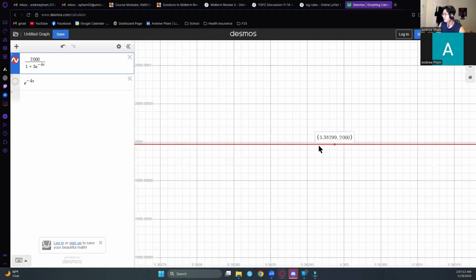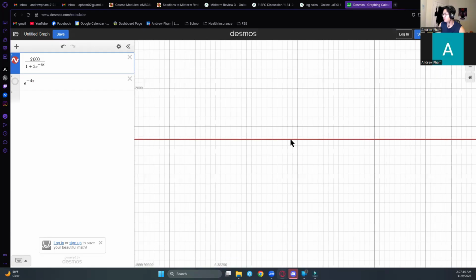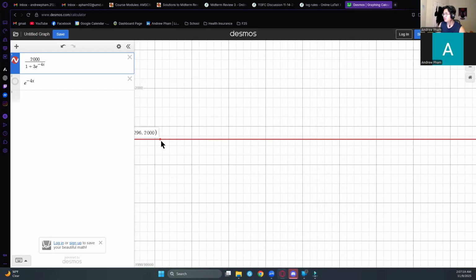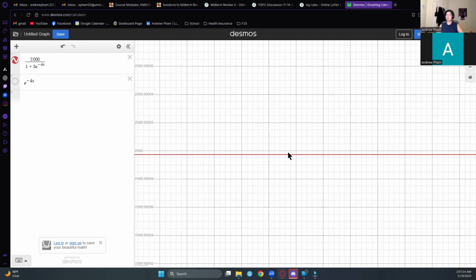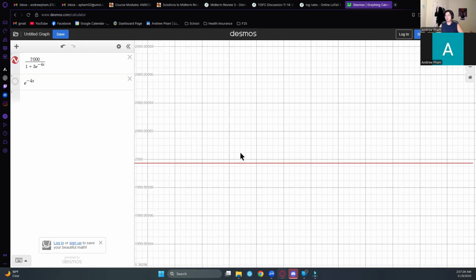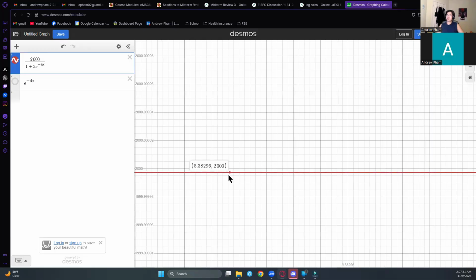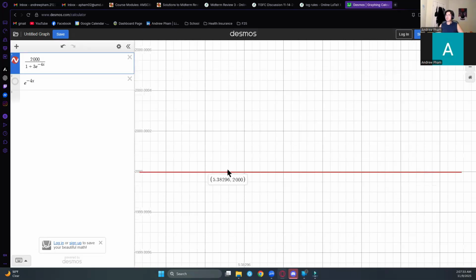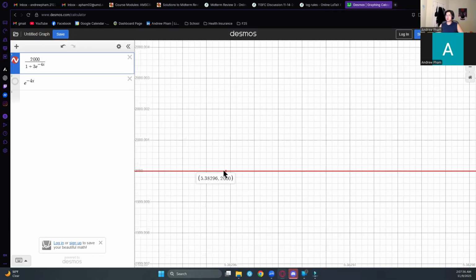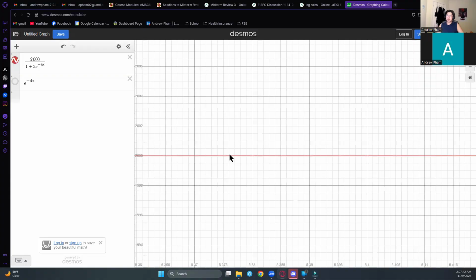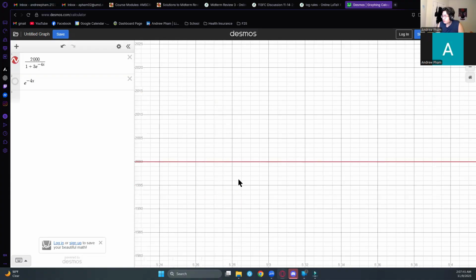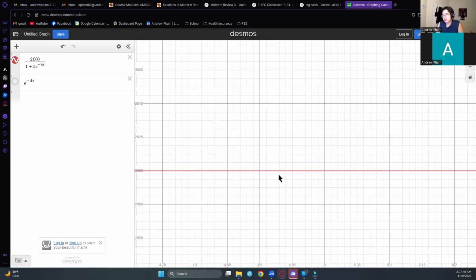Keep zooming in. Yeah, it says 2,000 here, but you have to trust me that this isn't actually 2,000. It just levels off because you saw that the e term was getting really close, like 10 to the minus 9. The idea is that there's a horizontal asymptote at 2,000 that it doesn't exceed. But yeah, that's the graph, and that's basically the gist of how to solve these application problems.